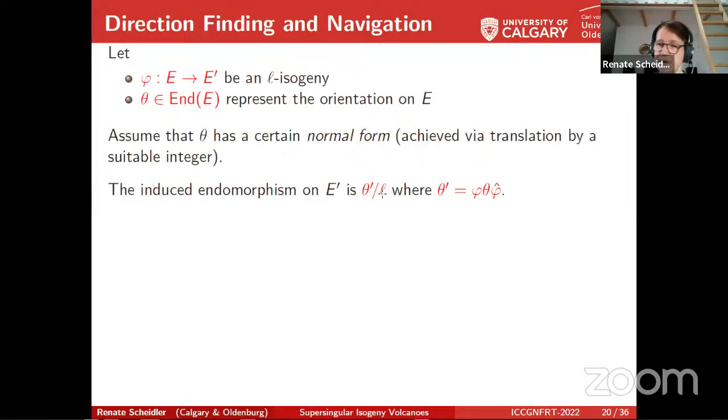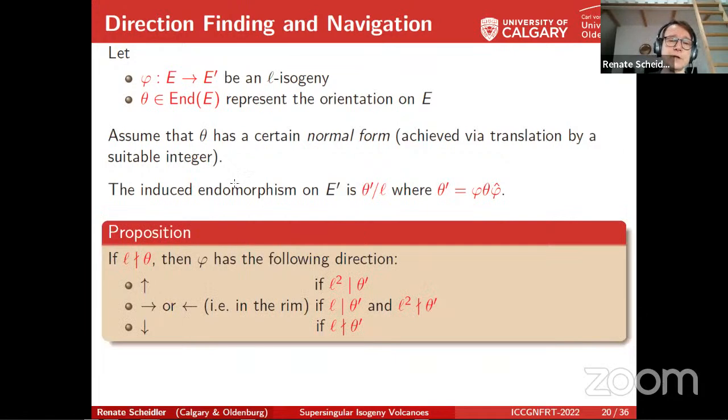The degree is L. So this is the endomorphism attached to the induced orientation. And now let's think about the following problem. I sit in the graph, I see L plus 1 oriented edges going away from me. I don't have a clue which ones go up in the volcano, which ones go down in the volcano, or if I'm even at the top. And this is what I want to figure out now.